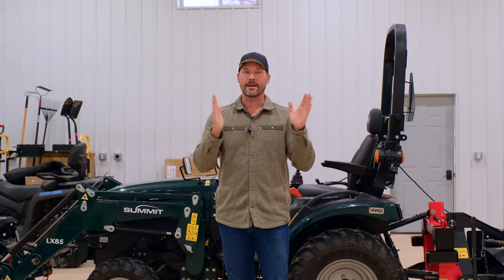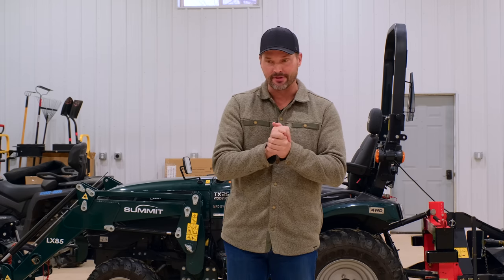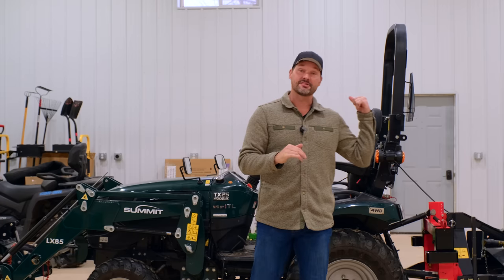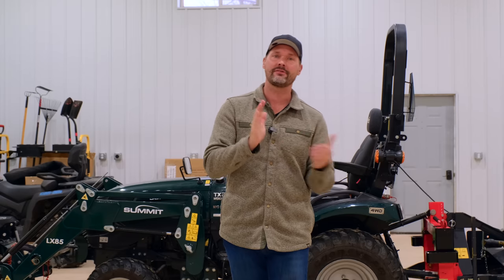Other than that, we've got a big snowstorm coming in and I am looking forward to it. Christmas is a couple days away. You know, I like Christmas, but I'm really looking forward to the snow coming in. So we're going to get set up for that. Snow blower in the back of the Summit, going to see how that does. Going to put a snow pusher on front. Going to try a rear blade on the tractor too, seeing how that does, clearing some mud and some gravel.